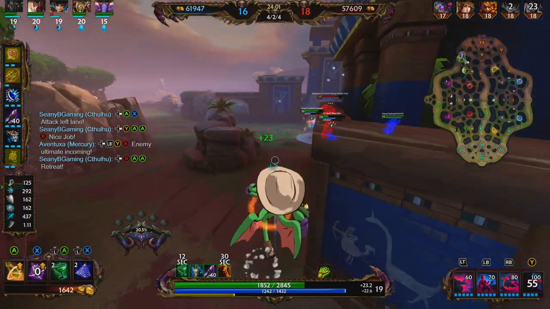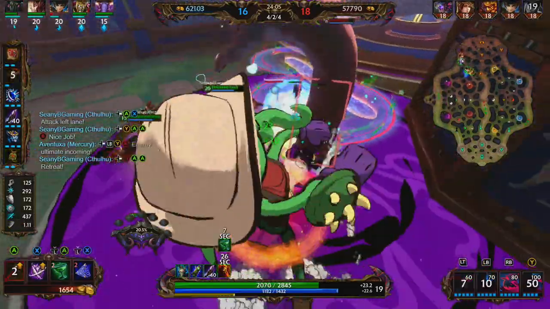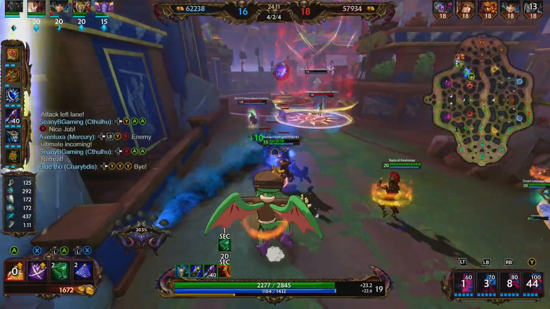I go ahead, fall back. Throw up for 2, root the slow, then the root. Use our 1, dash through, hit 2. Ult's down for another 45 seconds.